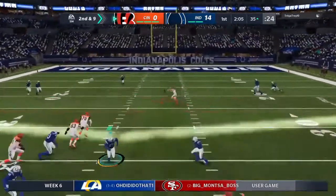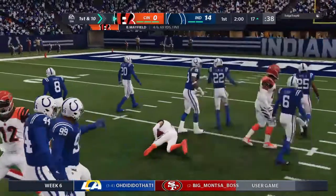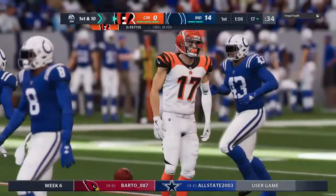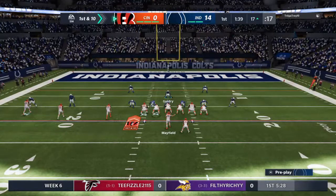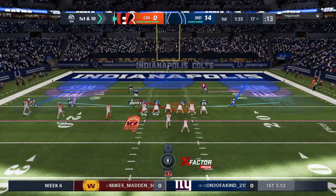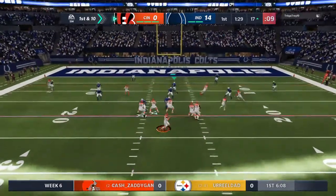On 2nd down, here's a keeper by the QB. There's the Washington Husky. It's Dante Pettis. And they'll get him to the ground. He has another first down at the Colts 17-yard line. 18 on the play. That time on the run-pass option when he decided to throw it, not a quick little drop-off. He went downfield a bit. Reminiscent of a triple option quarterback in college because he faked it inside, and instead of immediately throwing it out to the perimeter, stepped back in the pocket to find a target downfield.